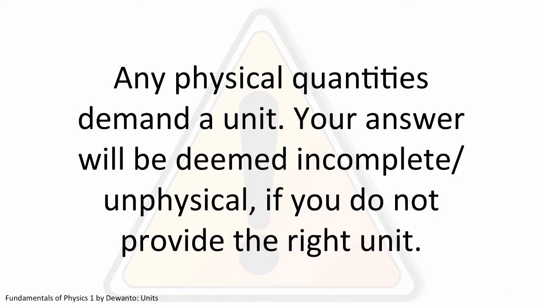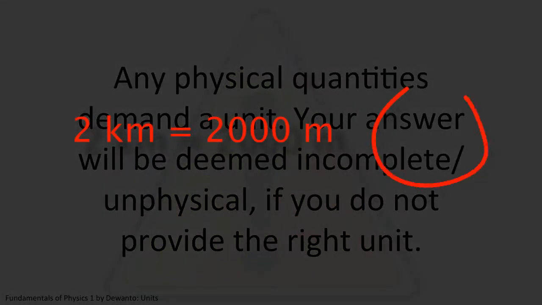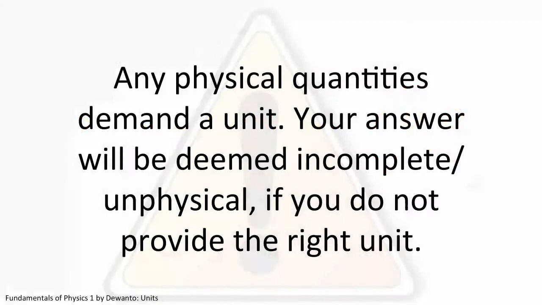Well, to be frank, I don't really bother about this. 2 km is physically the same as 2000 meter. I'm fine either way. Of course, it won't be fine if the answer is supposedly 2 km, but you forgot to write the k and you only put down 2 meter. That's completely wrong.